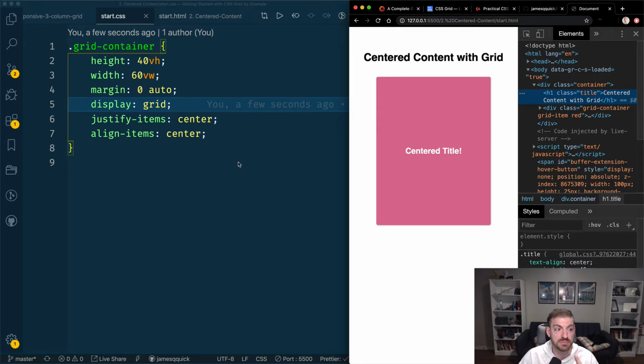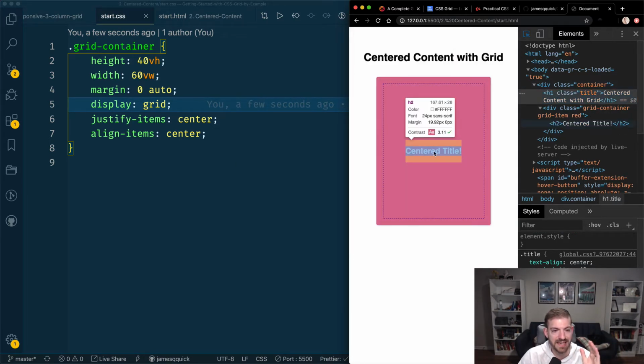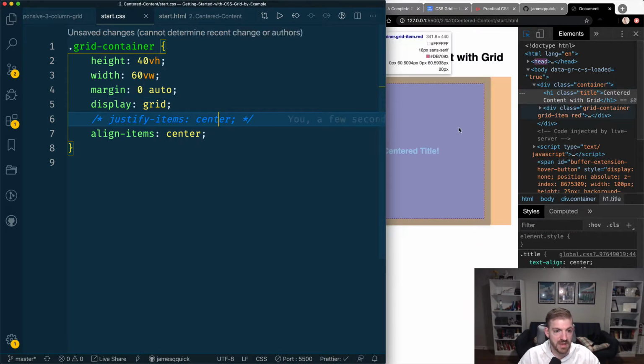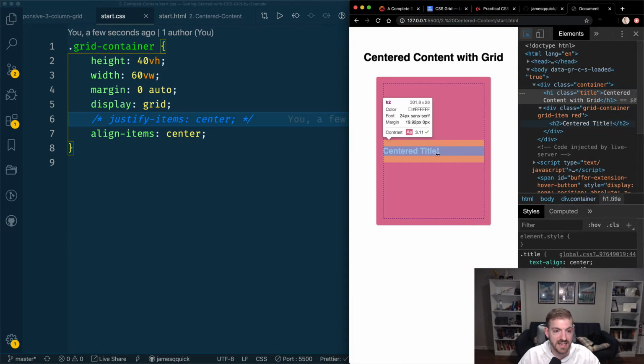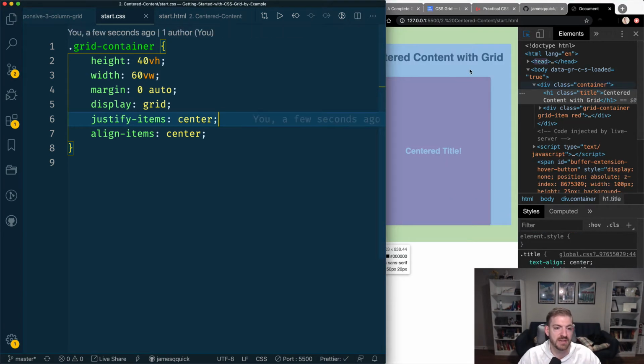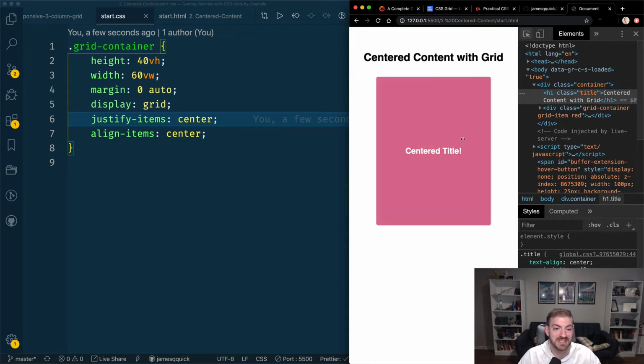So what those both mean: justify-items is to center your content horizontally. And you can see here, it doesn't take up the entire width. Usually block elements would, but since this is inside of a grid and we did justify center, it's only going to take up the amount of space it needs. Otherwise, it actually takes up the entire width. So by defining this as justify-items: center, that will only take up as much area as it needs and then center itself as well.